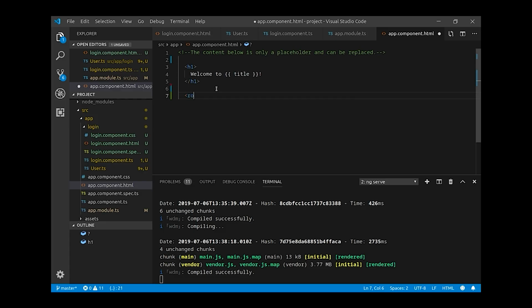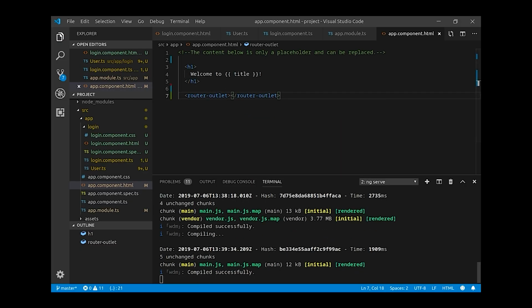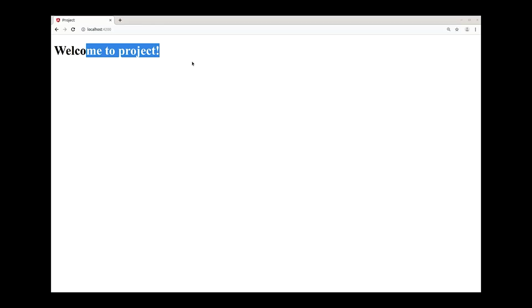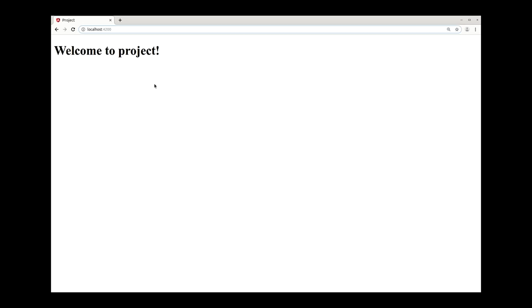So we'll just type router-outlet, and when we save and the code is recompiled, let's take a look again. Okay, this is welcome to project, and when we go to login route, it's again not working.